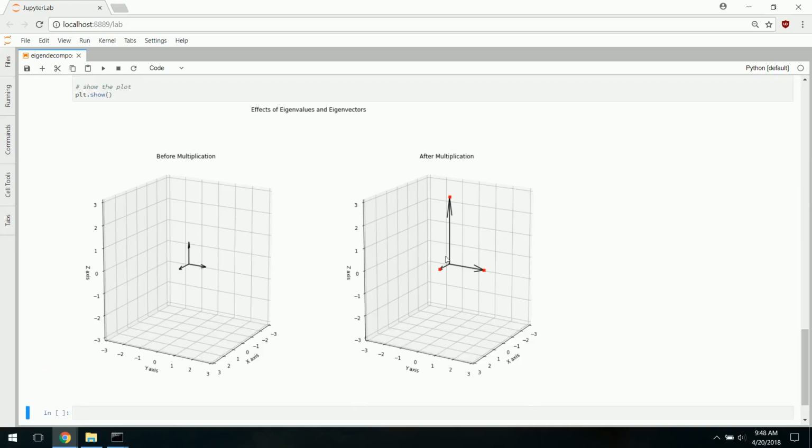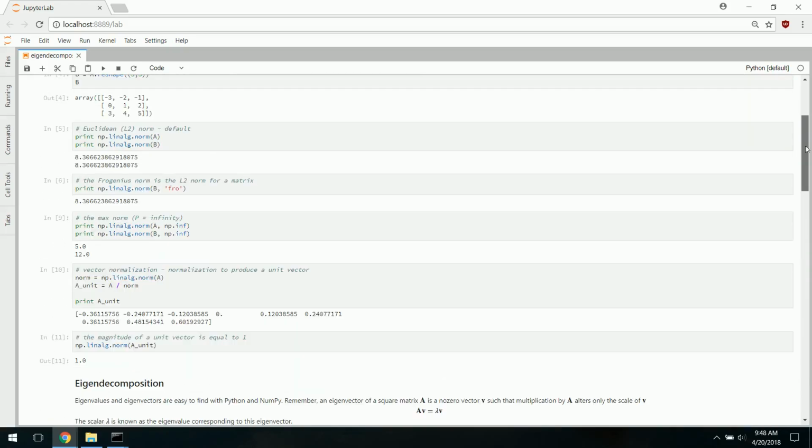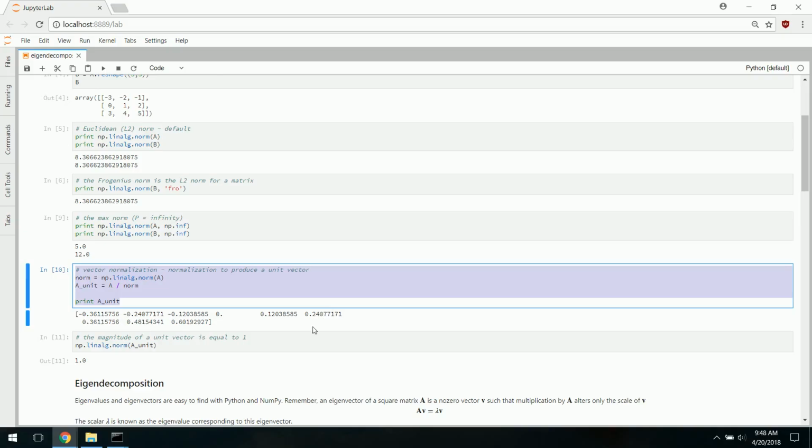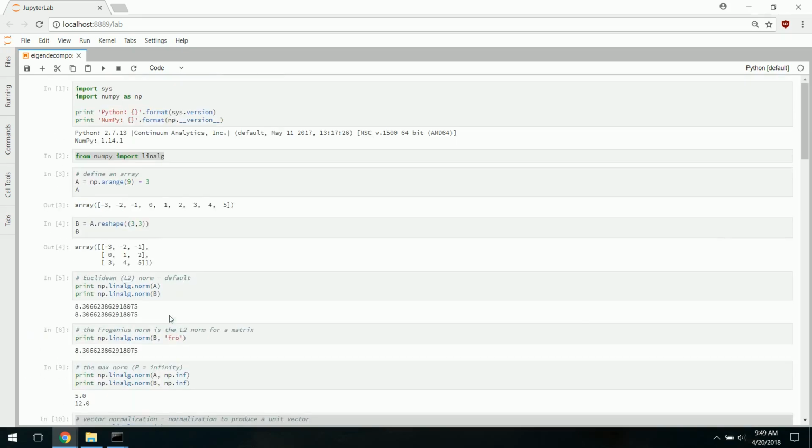So when these come up in a machine learning paper that you're reading, now hopefully you can understand what is going on. Also, we talked about normalization. This might be the most useful piece of information that you're going to take away from this project, how to normalize a vector. Also, there's many normalization functions out there. Scikit-learn, if you're using scikit-learn to do machine learning, has a preprocess.normalize function, which will do this all wrapped up into one for you, but it's not a long process if you have to do it manually. Remember, normalizing your inputs, very important for machine learning. And we looked at some of the other norms as well that might come up.